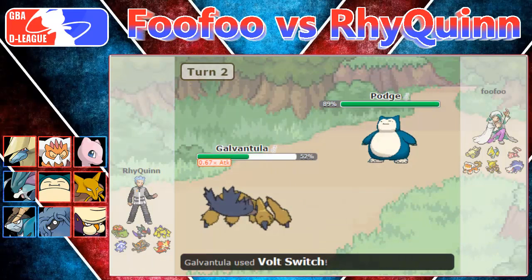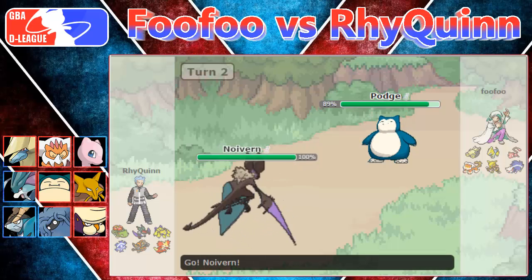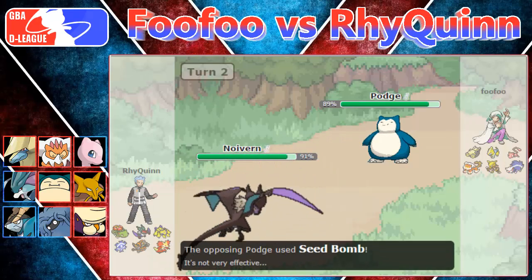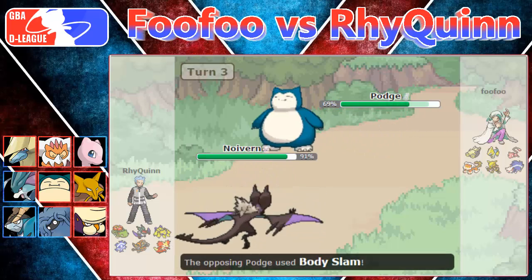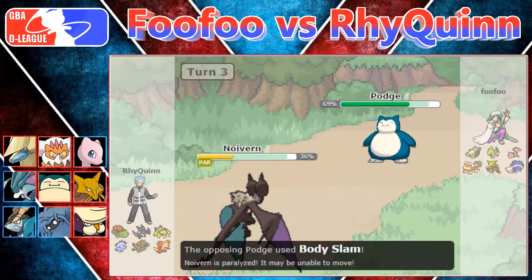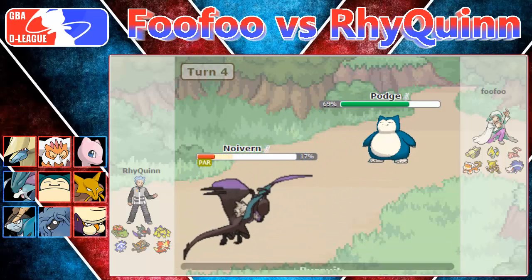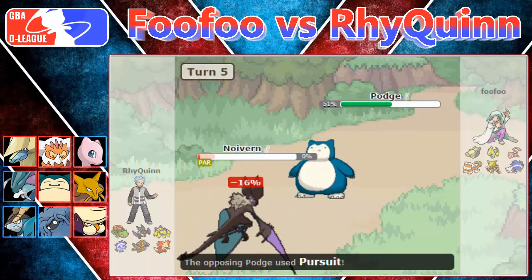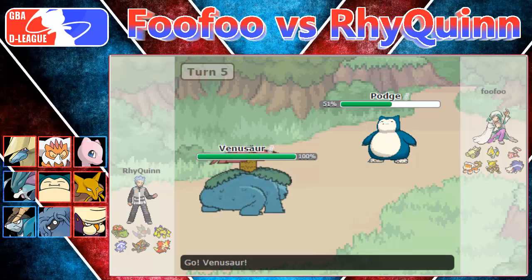And I go into Podge, which is my Snorlax. He can tank any hit that a Galvantula wants to go for. STAB Volt Switch does like 12%. I expected him to maybe go into Rhyperior to take any hit that Podge wants to go for, so I go for a Seed Bomb, but he actually goes into Noivern. I stay in. I was anticipating a trick for the Scarf there, but actually he just hits me with a Dragon Pulse, and that's not going to do anything because I am AV Podge. So I can tank that all day, and I managed to KO with a Body Slam, and he stays in, presumably because he got paralyzed, and I can Pursuit him to death.